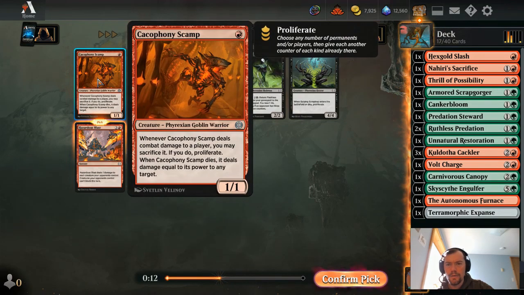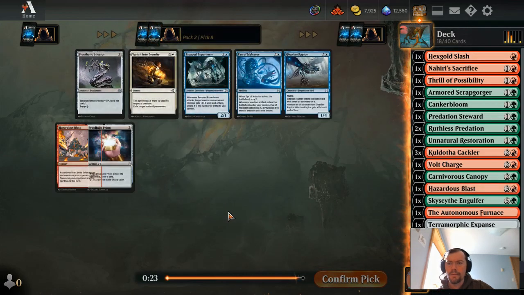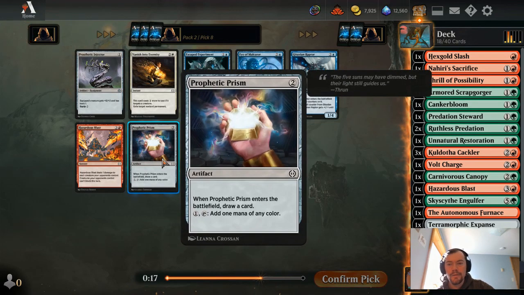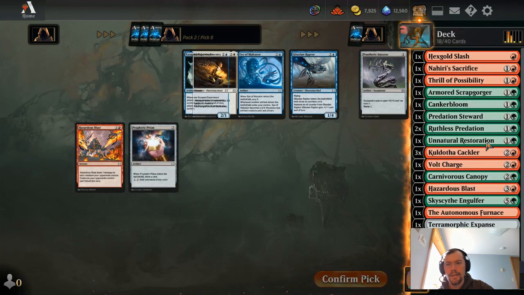I think I'm taking it over this Scamp. I might just take the Prism. We'll see if it's worth playing. If I pick up a busted Planeswalker in pack 3, I might be able to use it to splash it. So let's just take that for now.